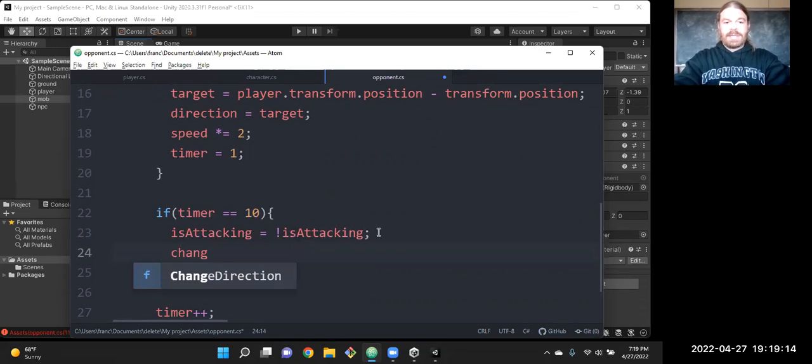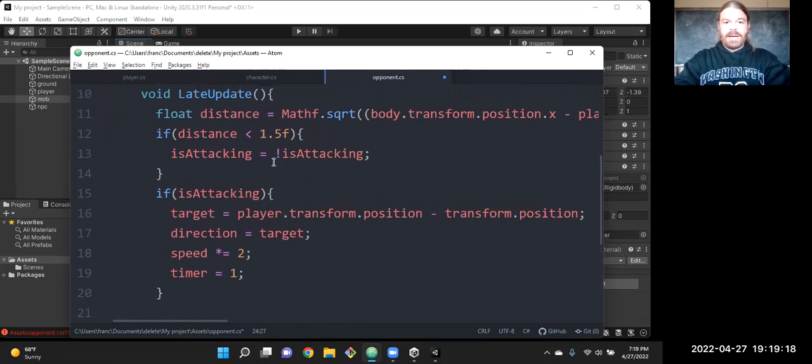Then we'll change direction, and is attacking. We also need our timer to be greater than 1.